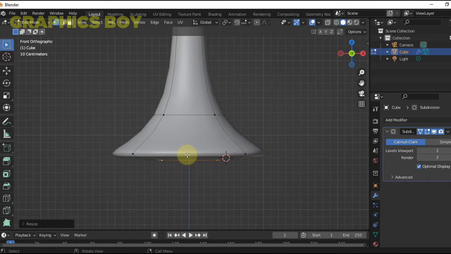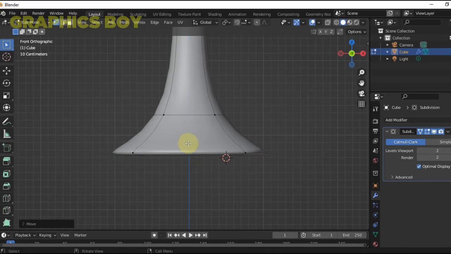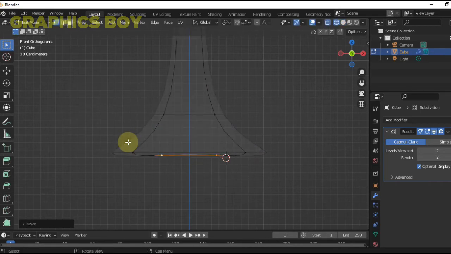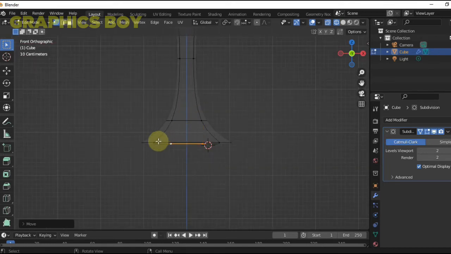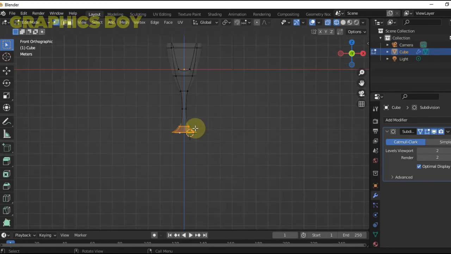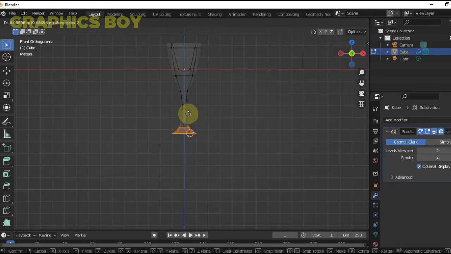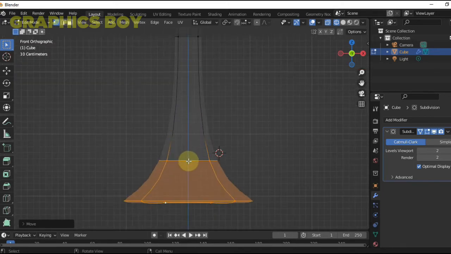Let me try to zoom in and see what's going on. Okay, so grab the z-axis, push so that they are leveled. Go to the wireframe. Yeah, so that's what we have. So I'll select these, then zoom out, then grab in the z-axis and then push them downward so that we can have a very good base there.